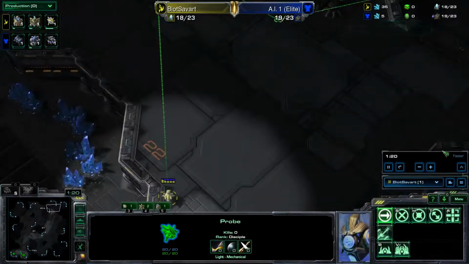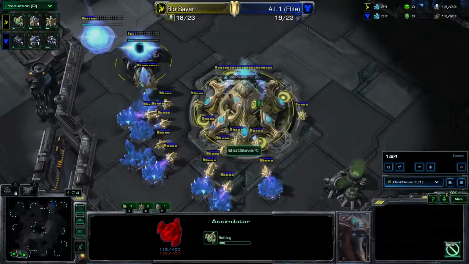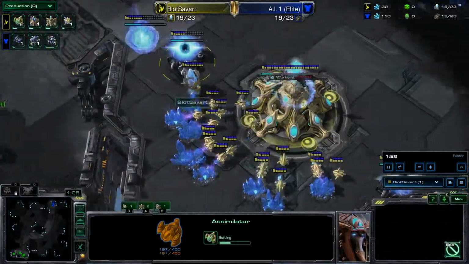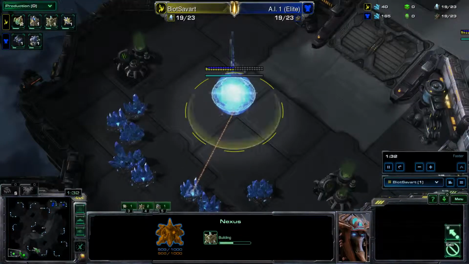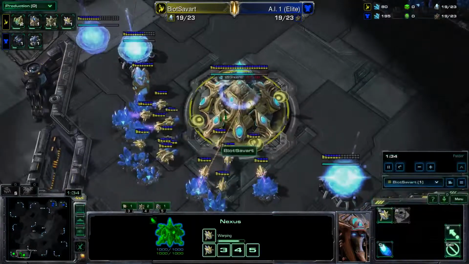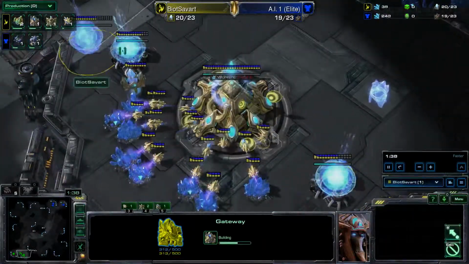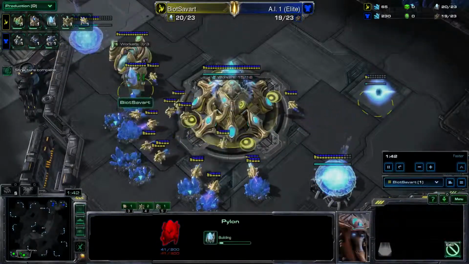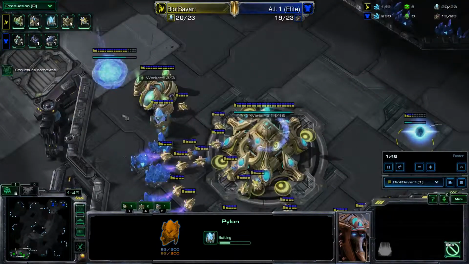And this guy is just scouting around, sees nothing exciting, so we're just going to ignore that. Here we have the double gas. This guy is building here, nice and safe. And then we build a second pylon, even though we have plenty of room, for when the next nexus is coming up.